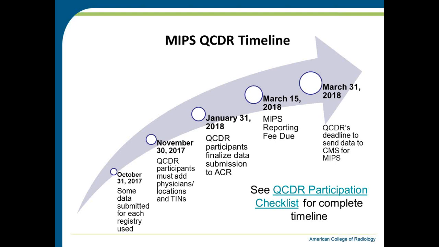And then that leads me to the next key nugget: after the data submission deadline of January 31st, February and March becomes really crucial for when you should be accessing your MIPS portal on a regular basis. And at that time, you will have to select and attest to any measures or improvement activities you would like submitted to CMS. And then March 31st is the last day that the QCDR or any registry vendor can submit your data to CMS. So on March 31st, we will not be submitting full data to CMS on that date. We would hope to start that process early March.